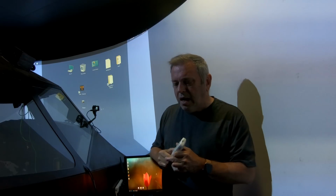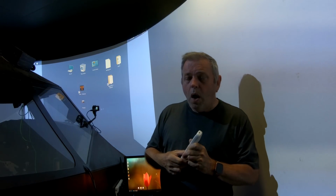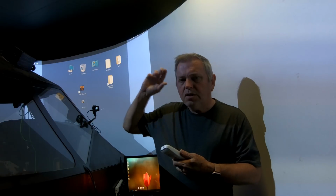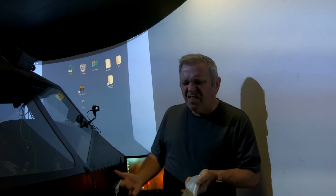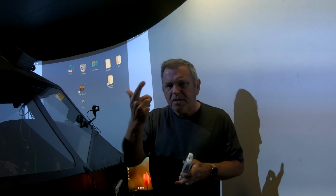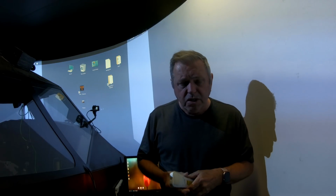So we are stuck with doing them manually, or another method which I used at another time was doing each projector manually, and the other two I actually pulled the power out of them. Not ideal, because really they should not be touched. Once your projectors are all set up, you shouldn't be moving around with them and pressing buttons and stuff like that. It can actually change your calibration and throw it out slightly.